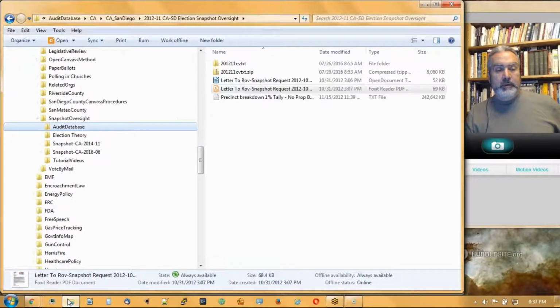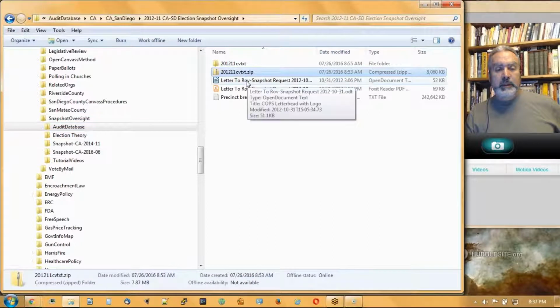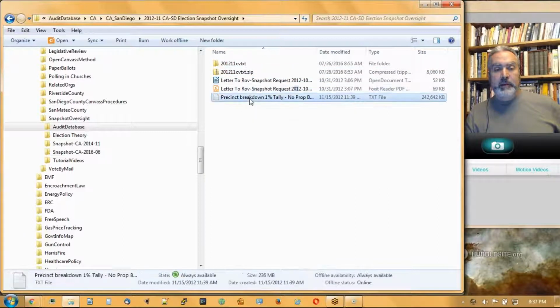So if we look at what else is there, we had the zip file of the Canvas, and this may be actually the snapshot file. I'm not sure if that was or not. It wasn't indicated. And so we have that and the PDF file.